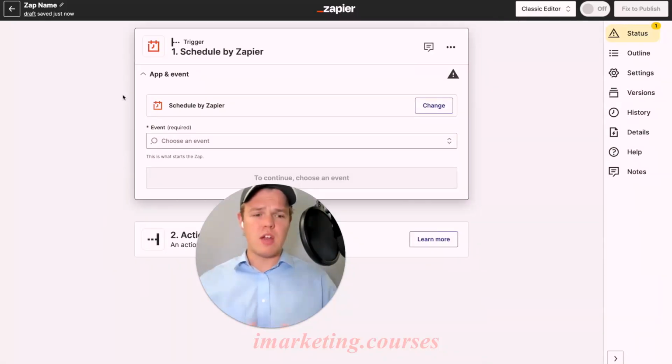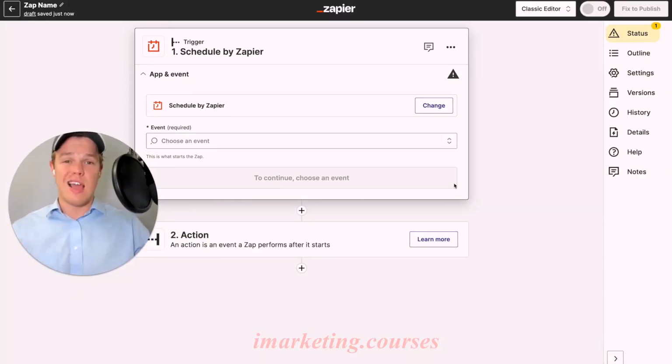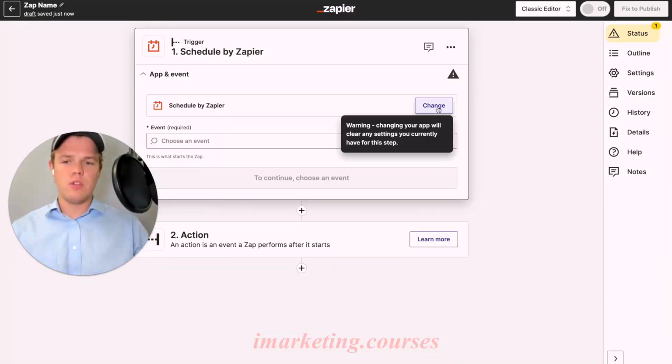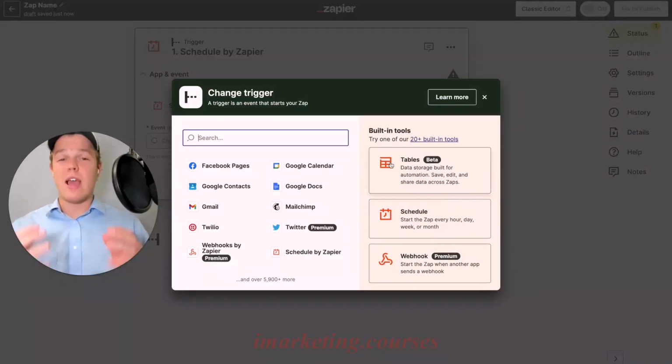Now that we understand the side tab here, we can go ahead and minimize it if we choose to do so. We now need to understand the actual automation flow. So if we come over here to change, we have essentially the most important part of any flow, which is going to be your trigger. This is what's going to cause the entire automation to run. So it's very important that you know what you're doing when you set up your trigger, because this essentially is like the first domino getting hit and all the other dominoes follow.